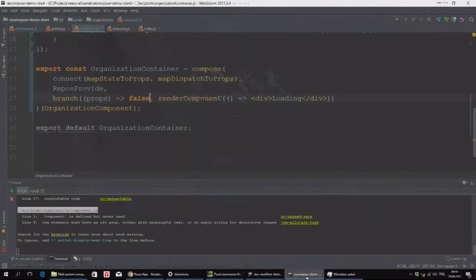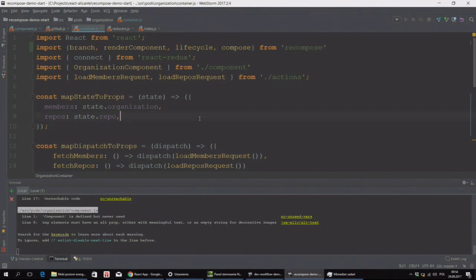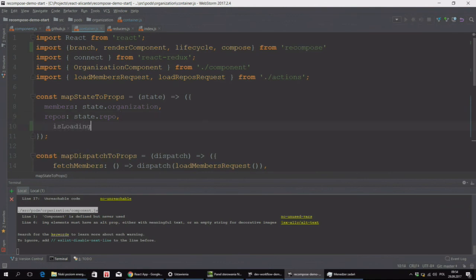Normally in state, I would have something like is loading repos called true, and this would switch in between, and this would display the loading, right? But I don't have to do the loading inside my component, and I have one common place for all the loaders. So I can test on the layer of the container already what to display.